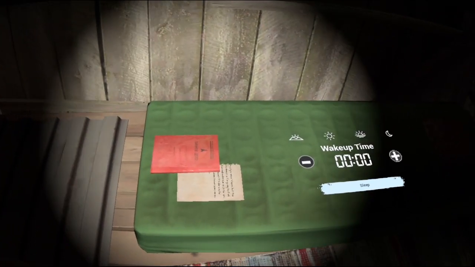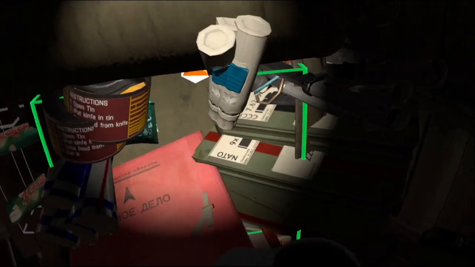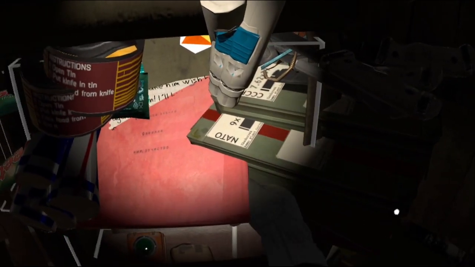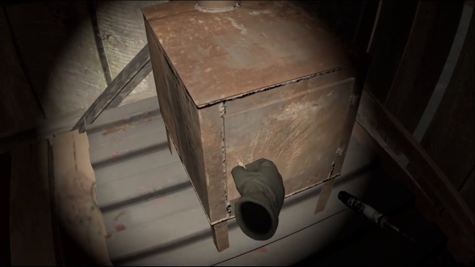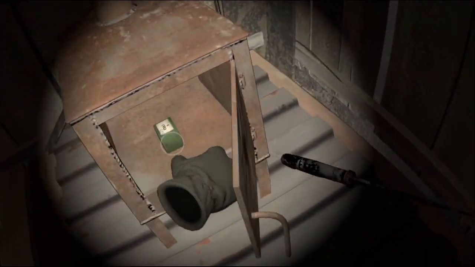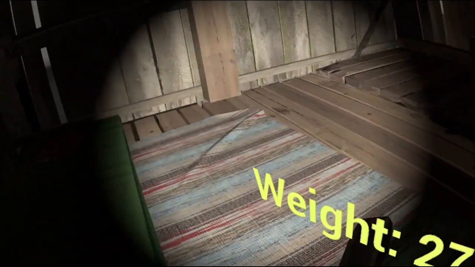That's easy. That's one mission done. Those are the papers. And what do we have in the stove? Anything? This one doesn't even open. There it goes. Just some ammo. All right. Let's move right along.